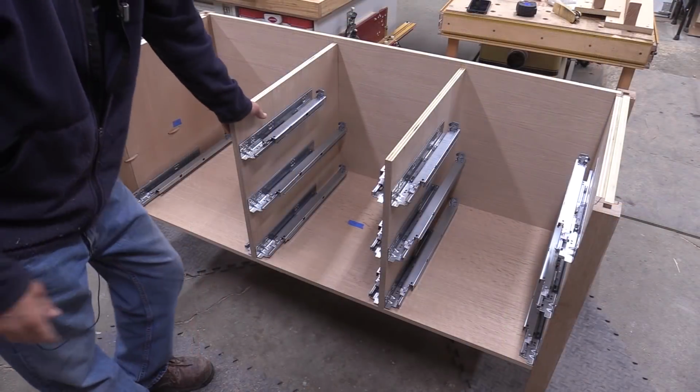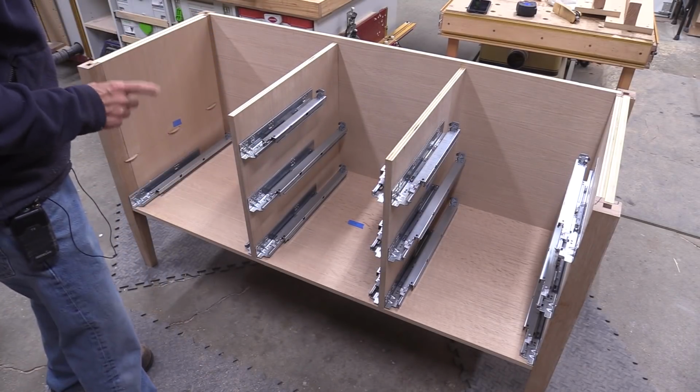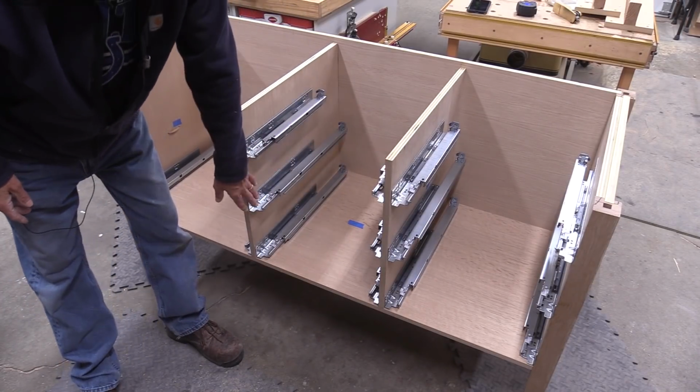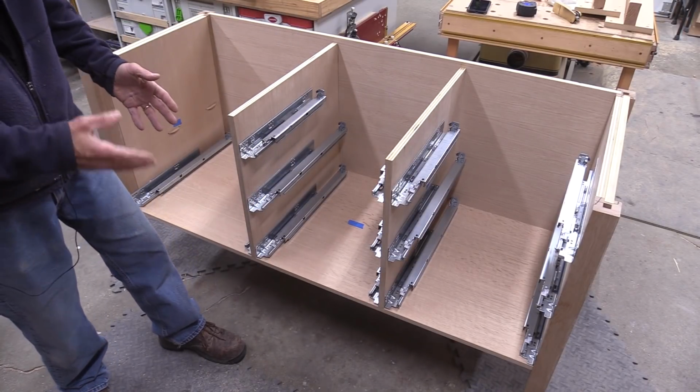Well, I managed to get this off my assembly table, which was a trick, doing it by myself. So all the drawer slides are in. I've got these on top. These are 15-inch. These are 21-inch. The reason I want this room back here is there has to be some electrical that runs through here.